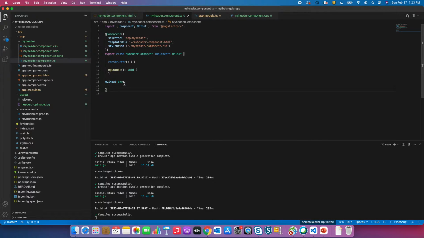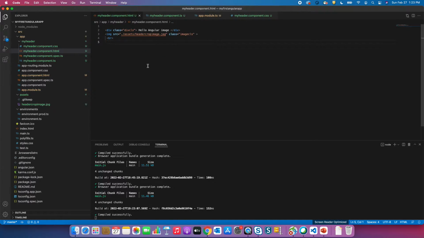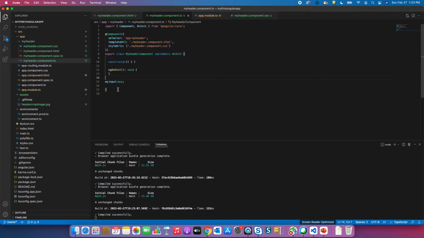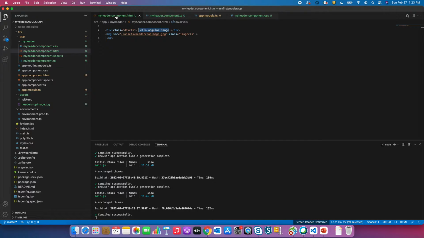This is called a variable. Now let's see how we can use this variable in your HTML. Let's say I have an HTML and a small div, and I have a message inside the div: hello Angular. What I'm trying to do now is add a variable here. I don't want to use the hard-coded value. Instead, let me try using the variable I defined. Just copy it, simple and straightforward, and go to the Angular HTML. So we are going to use, I'm sorry, one-way binding.